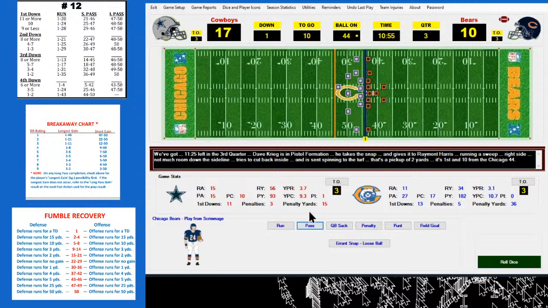There is a pass rush with a possibility of a fumble. That's a 25 to 34. And it is a 34. He is sacked. Chance of a fumble. He is sacked after a 7-yard loss. Chance of a fumble is 1 to 20, and there is a fumble, and it's recovered by the Chicago Bears.